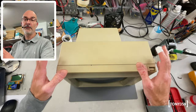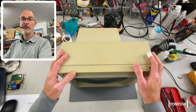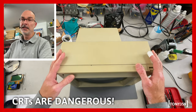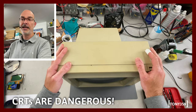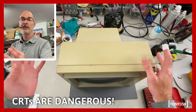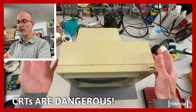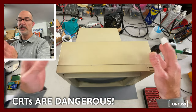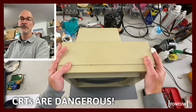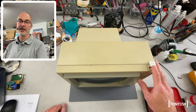A little safety disclaimer before we begin: please bear in mind that CRT monitors are dangerous. The CRT itself is a big capacitor — it can store energy even when unplugged, and the high voltage in the CRT can go up to 20,000, even 30,000 volts on bigger ones. This is a smaller one, so it's probably a bit safer, but please stay away from CRTs unless you know what you're doing. If you decide to do that, you do so at your own risk and this is not a tutorial. With that out of the way, let's open the monitor.